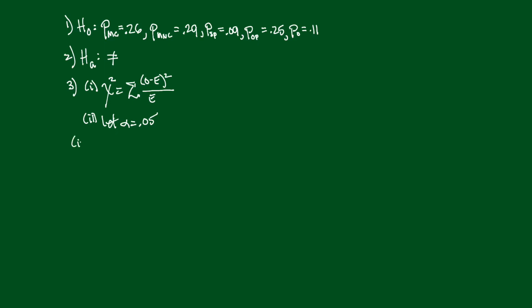Step 3, part 3, this is where we're going to get the critical region here. Now, this is a chi-square test, so we'll draw a chi-square curve. All the area goes into the right tail. That's our critical value, and that's the one that we just found. And that was 9.49. Now, there's our 0. Now, remember what this 9.49 is?